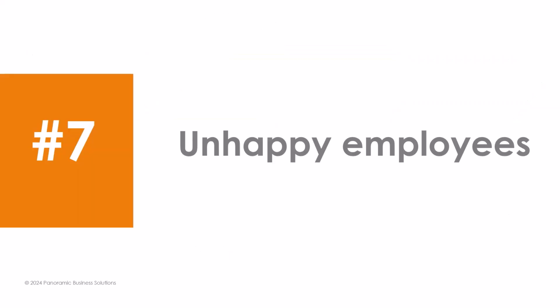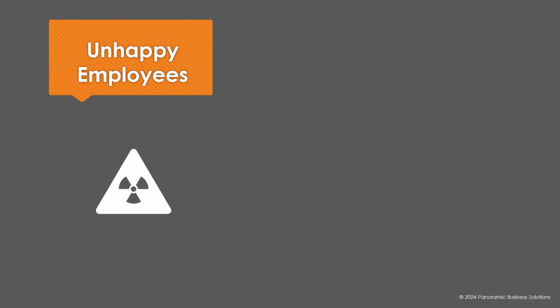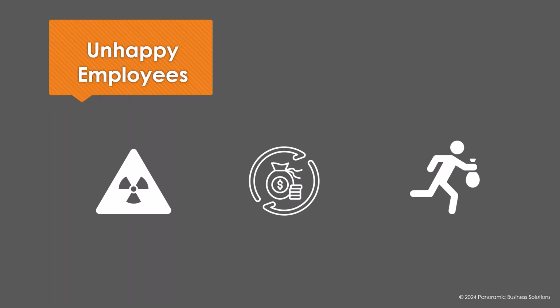The seventh money problem that you cannot see on your profit and loss statement is unhappy employees. When you think about the cost of toxic employees, it can wreak havoc on your bottom line, but you're not always sure exactly where it's hiding. Also, the cost of employee turnover, recruiting fees, retraining someone new, and then also employee theft. When employees are not very happy, they might be stealing from you. So it's not always easy to see the true cost of unhappy employees on your profit and loss statement.